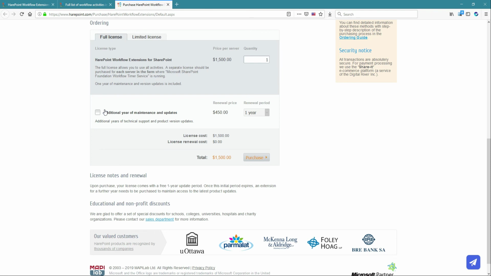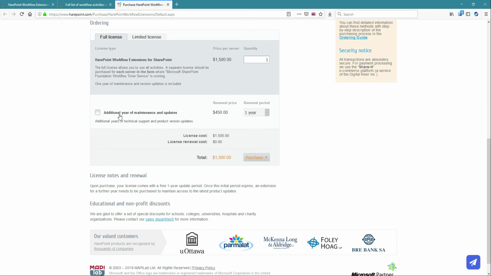So you will have 1 year to decide whether you need this or not. If for some reason you decide you don't need this, the license is still permanent, and you will be able to use the currently installed version of the product for as long as you need. So no functionality will be blocked after this.